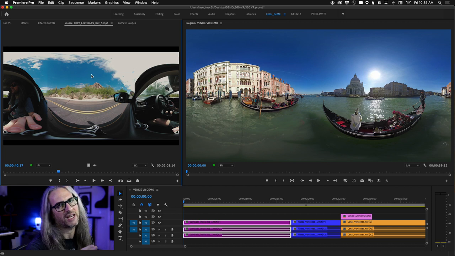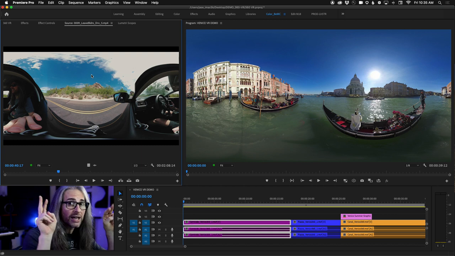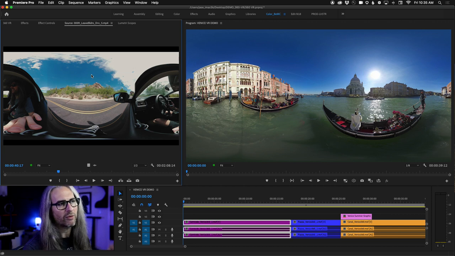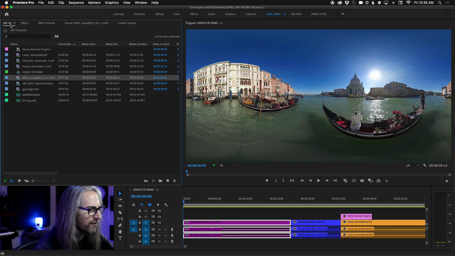That's what Premiere understands. So there's lots of cameras out there, lots of formats out there. If you have the option of taking your raw 360 and making it Premiere acceptable, you want it to be equirectangular. And I'm going to show you what unstitched footage looks like too. You can in fact still use VR and edit in VR and play around and view in VR. It's just going to look a little weird if it wasn't properly stitched and actually delivered as an equirectangular version of that. Okay. So let's start from the very beginning here.